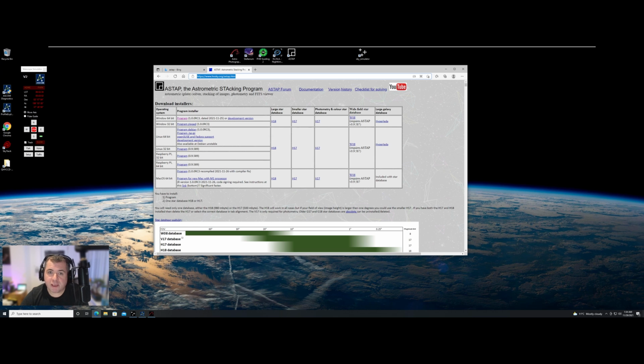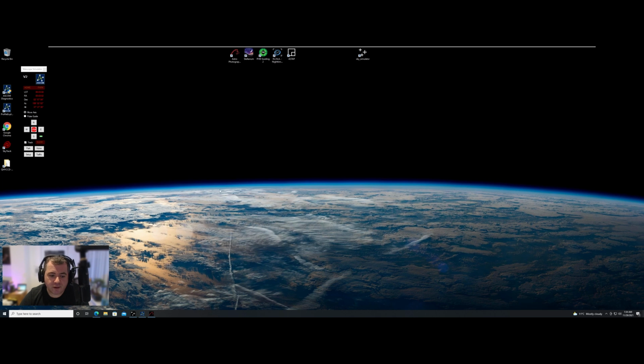It does it really quickly. Blows PlateSolve 2 and All Sky PlateSolver out of the water. You need two components. You need the program, then you need the database. I would recommend the H18 database. Both of these need to be installed. You need to install ASTAP first and then install the Large Star database. Don't worry about where the database thinks it needs to install. It will automatically tell you've got ASTAP installed and put it in the right location. So get those two downloaded and installed.